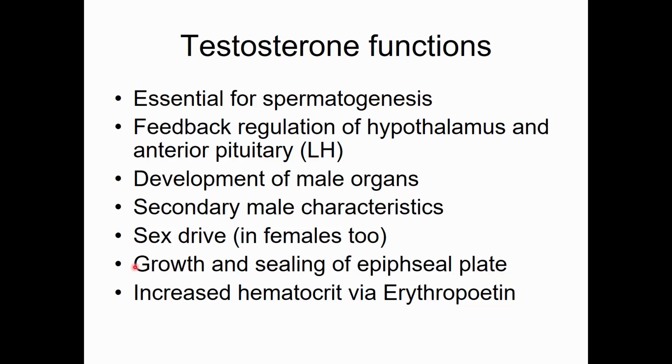That's kind of interesting. Growth and sealing of the epiphyseal plate. Remember that from our discussions of growth hormone. It starts out as cartilage, but once that's sealed, and there are actually lots of hormones involved in this, testosterone speeds up that process. And males tend to have a higher hematocrit, or red blood cell count, than females because testosterone is a powerful stimulant of erythropoietin, which is a cytokine that promotes red blood cell production.